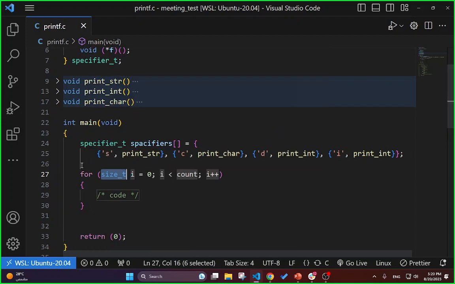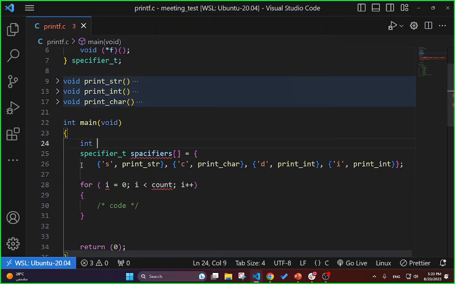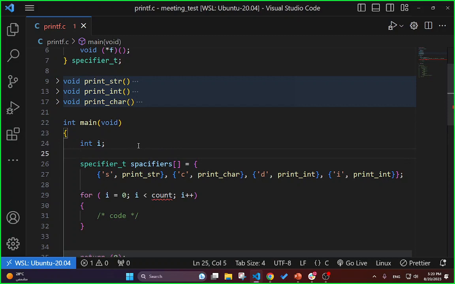Like here is the for loop. I have to have an int here, like int i. I have to loop over something to find the specifier.